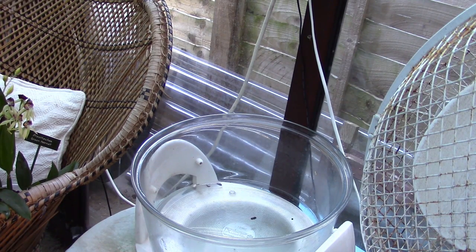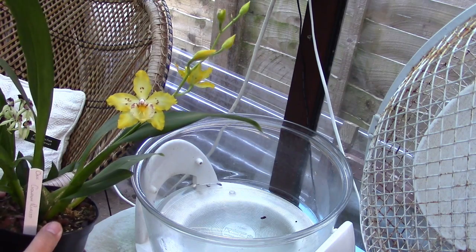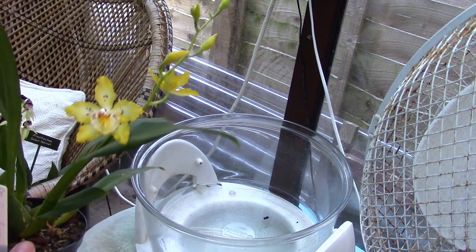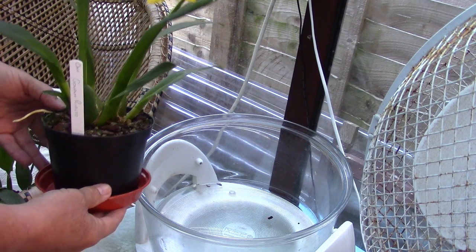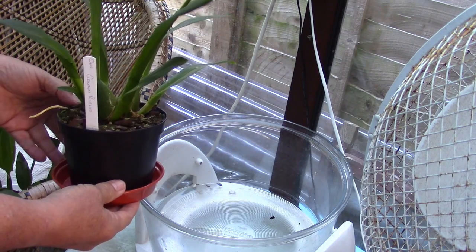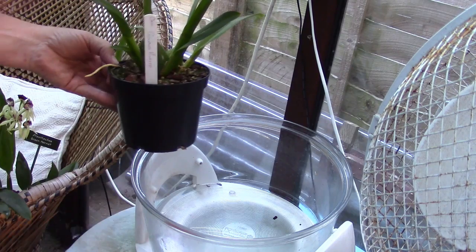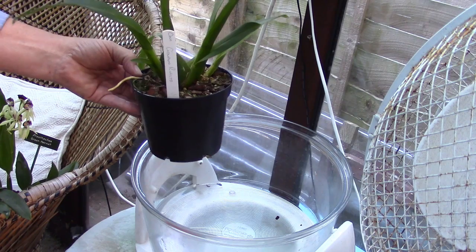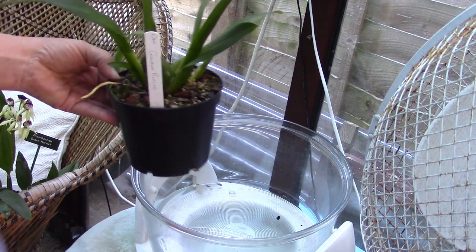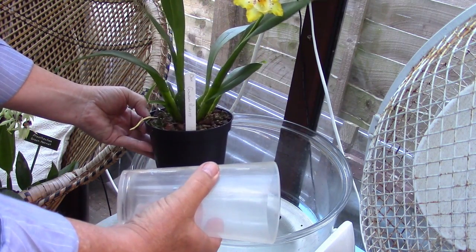I've picked some plants that have got blooms on purely because it'll just add a bit of interest, that's all. This is my Odontoglossum that's just coming out, now called Oncidium, but anyway, these plants have got sensitive roots. They burn. They need looking after. They need relatively low feed levels, and they need their roots looking after. They also like to stay cool, so this is not the best place for this to live, but I've found a cool place.